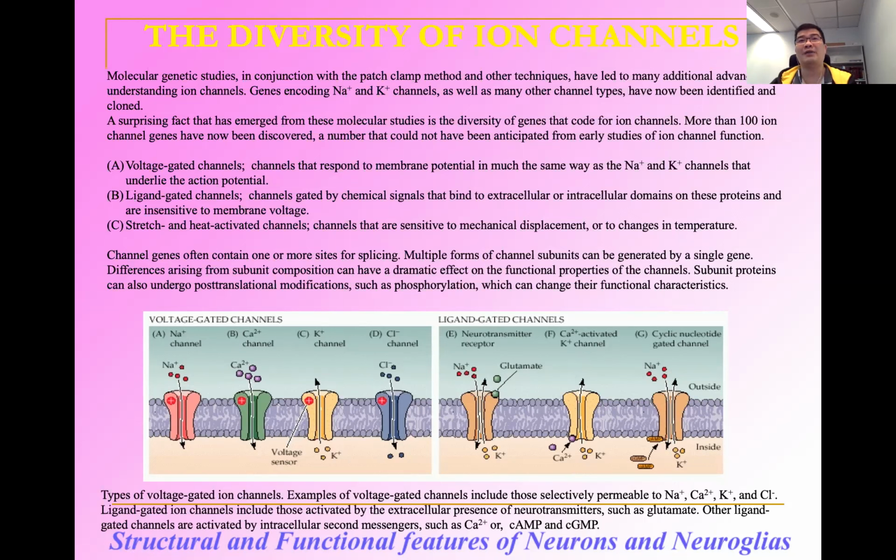Some of you might have studied this in other courses, the G protein-coupled receptors. When we talk about those receptors and the neurotransmitter pathways, we'll get into more on those channels. You can see that in some cases the channels are selective, and in some other cases the channels are less selective. For example, in this case, it allows sodium and potassium to pass through. So it depends on the different types of channels.